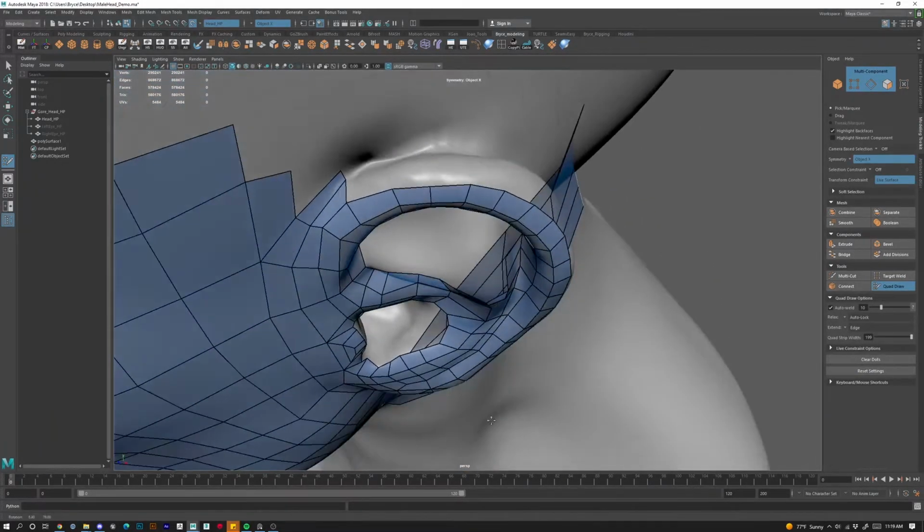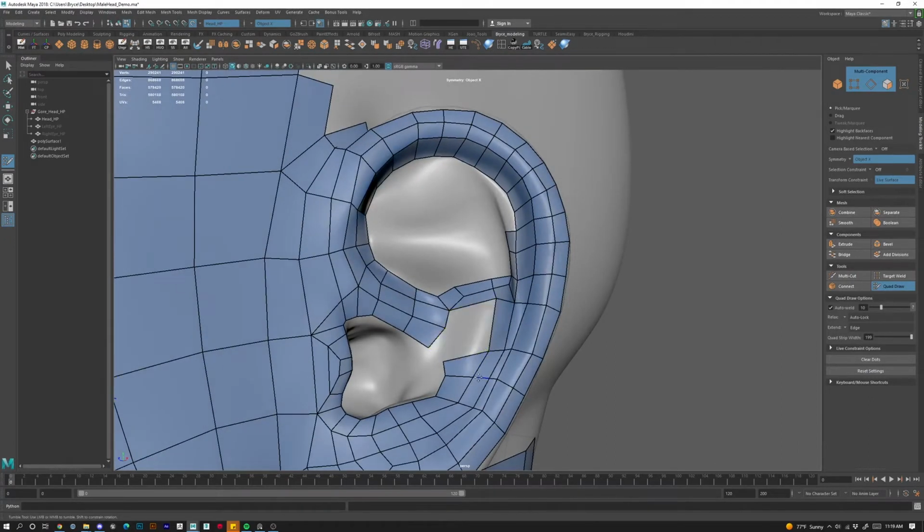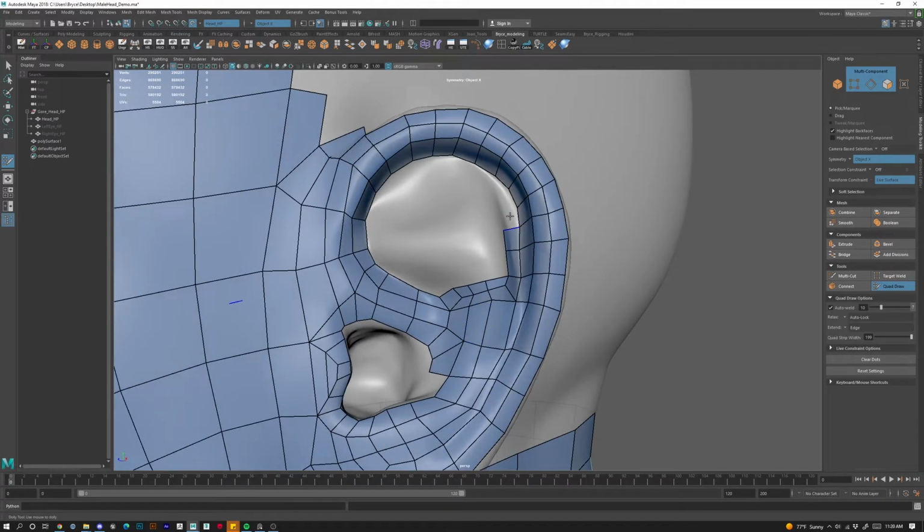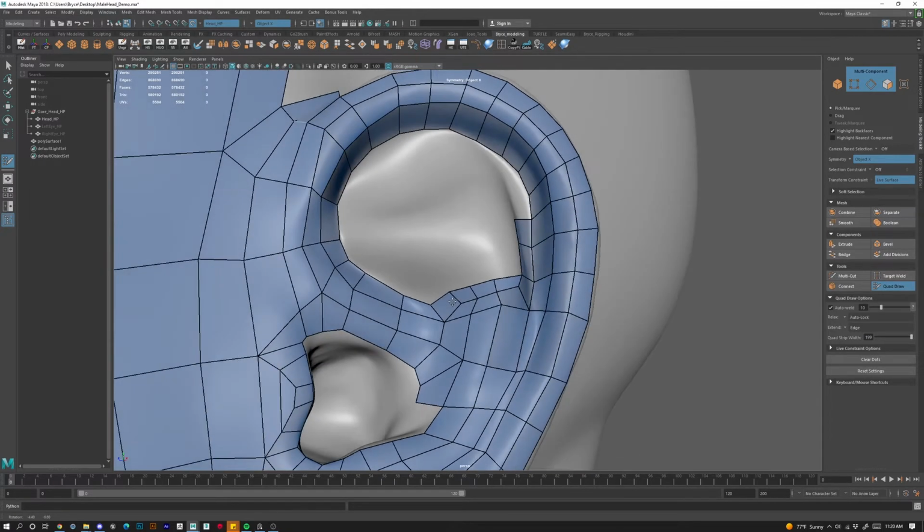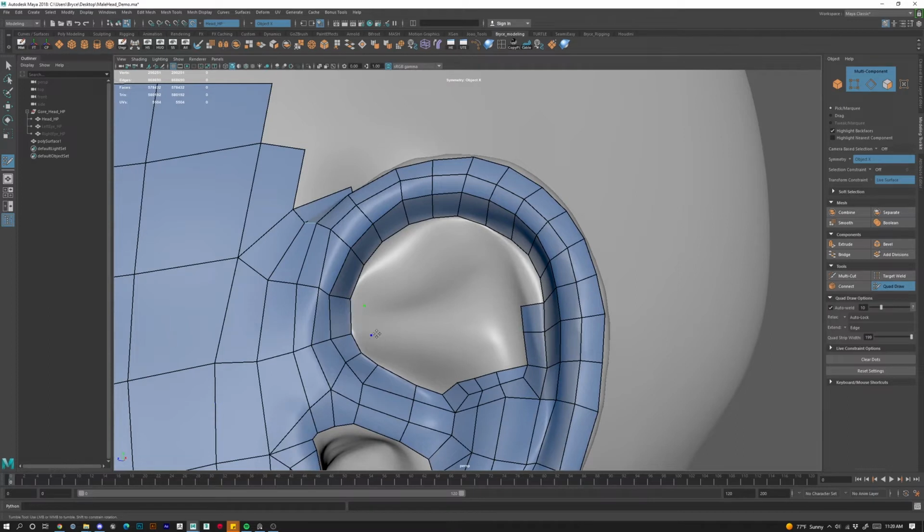Ooh, that needs more. Let's do one here. There we go. I think that's gonna follow the shape. This is always a tricky part. Again, just like with the nose and the eye shapes and whatnot, the ear can be tricky, just because it is different. It varies from individual to individual.